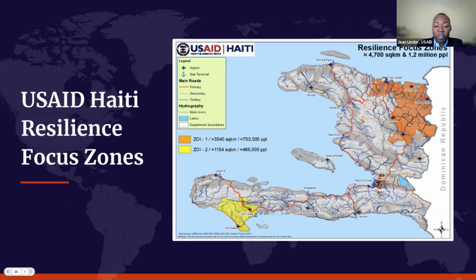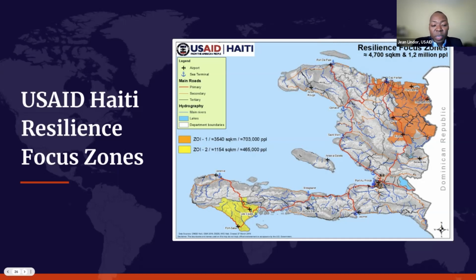There are 4 identification criteria according to the mission. First is level of vulnerability, facing risk of shocks in the form of natural disasters, such as drought, flood, hurricanes, and earthquake. Two, recurring crisis. A history of shocks has contributed to chronic food insecurity and poverty in both areas. Number three is an adequate environment. Past experience and current investment working with local governments and communities and health and education can serve as centers of gravity for resilience programs. Four is alignment with USAID goals, a concentration of US investment and opportunities to build on current US investments in economic growth, partnership with the private sector, increasing agricultural production and off-farm livelihood opportunities.